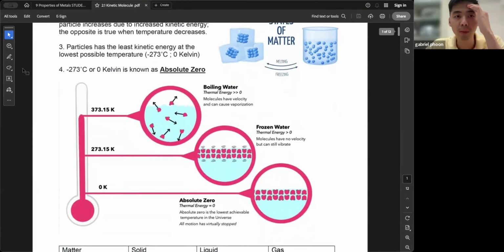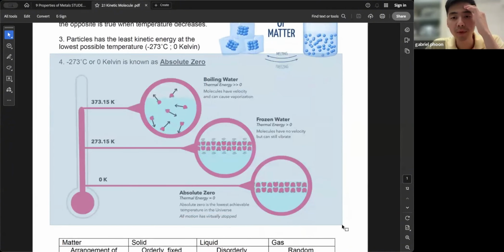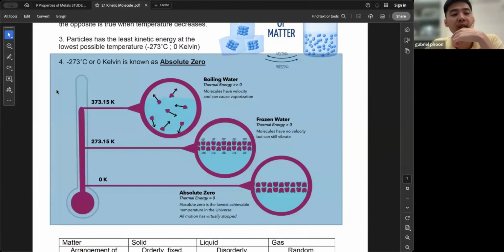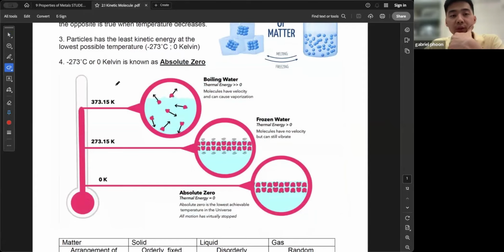I do want to talk a little bit about absolute zero though. Absolute zero, the first thing you need to know is basically how to convert degrees Celsius into Kelvin. Degree Celsius is one form to measure temperature, and Kelvin is the Americanized way to calculate temperature, which almost everywhere else don't use. Everywhere else we use degrees Celsius, except for America, which also uses Fahrenheit for some reason. Anyways, you need to learn this, it is in your syllabus.